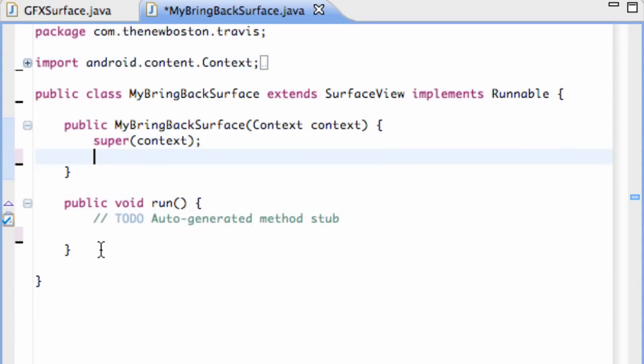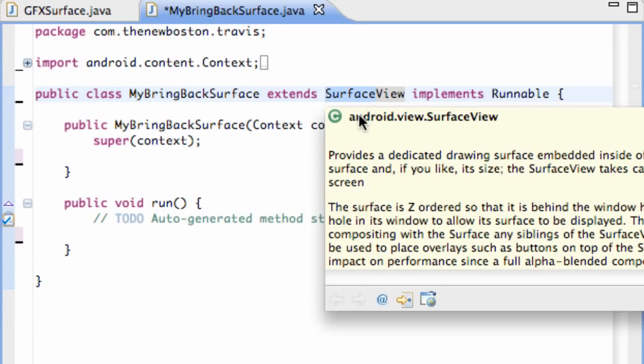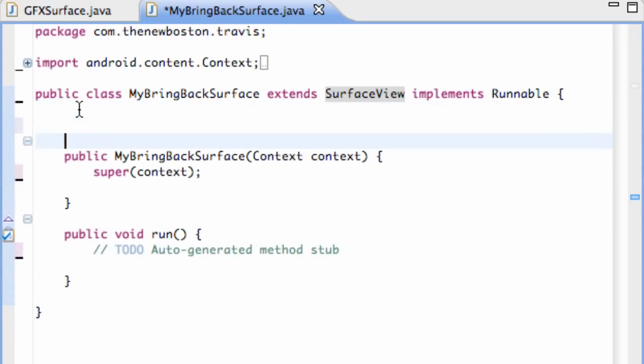Now we want to create a holder, because we have the surface of a view, and basically a surface holder helps us manage that surface, because it's like a crazy young stallion that's just bucking around, and the surface holder is like, whoa, settle down there, young stallion. It also gives us some helpful methods.